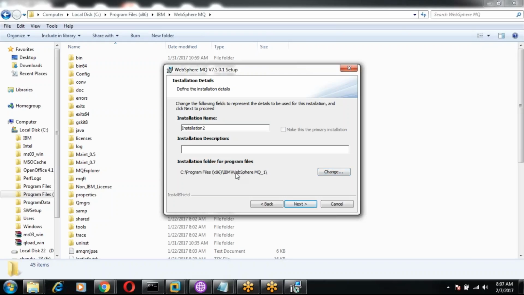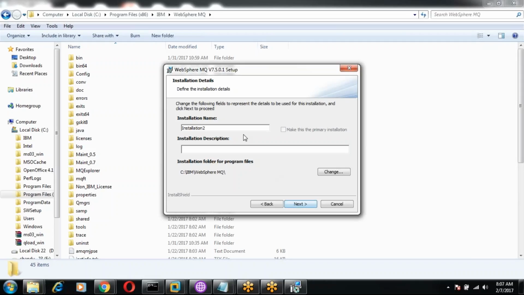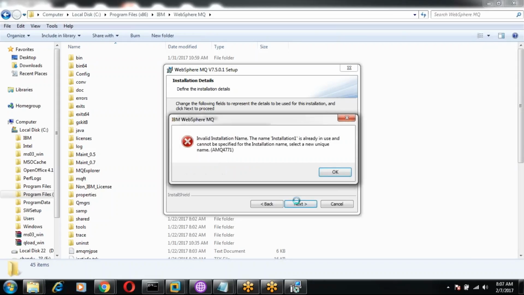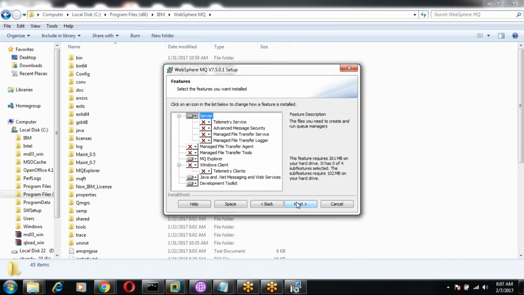This path already exists, that is the reason WebSphere MQ underscore 1 comes here, because this directory structure is already there. Click on OK, then click on next.